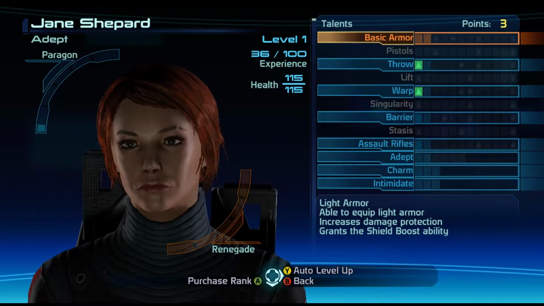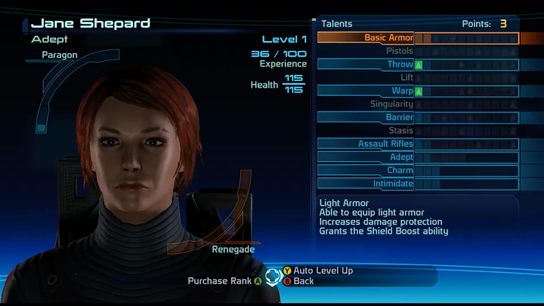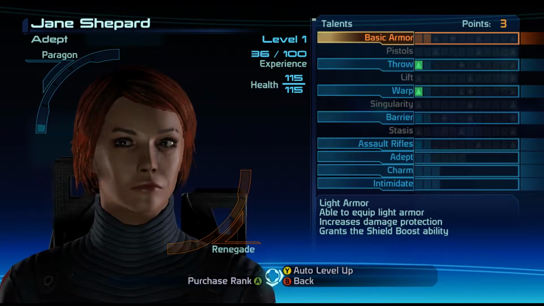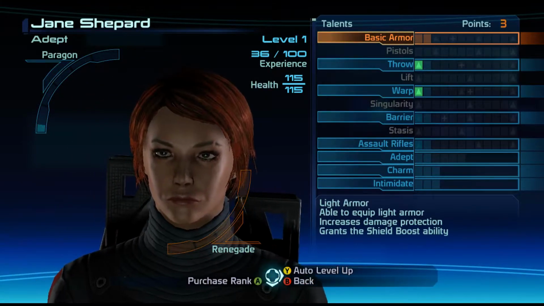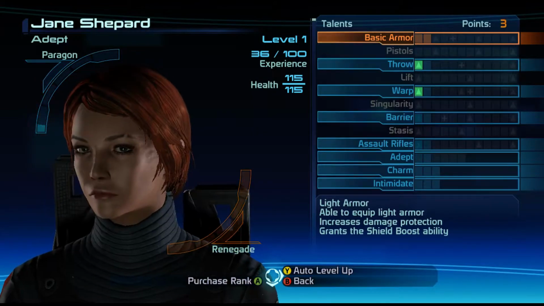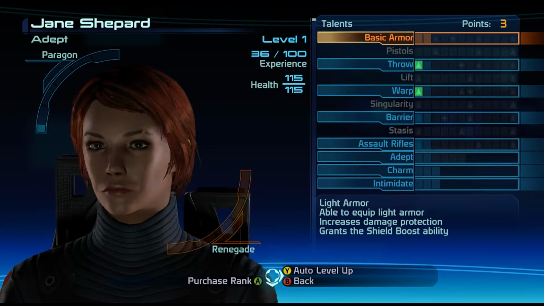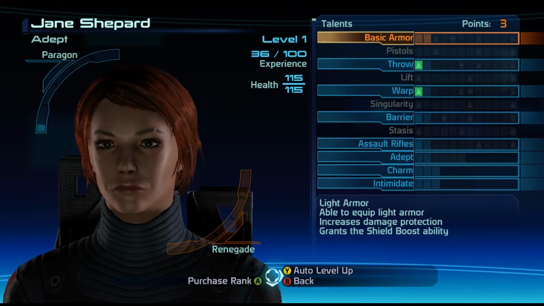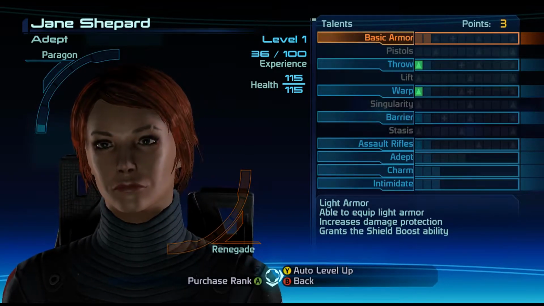In the game, these scales operate on a point system. In other words, Paragon actions you perform will award you a certain amount of Paragon points, and Renegade actions you perform will award you a certain amount of Renegade points. Now, it's important to note that the game generally rewards consistency in morality, meaning high points in either Paragon or Renegade. This is evident by the fact that you need a certain amount of points in these scales to do things in the game, like unlock dialogue options or make major plot choices.